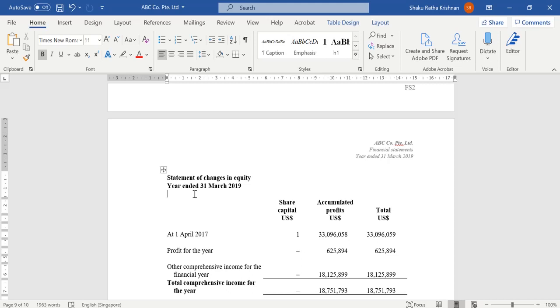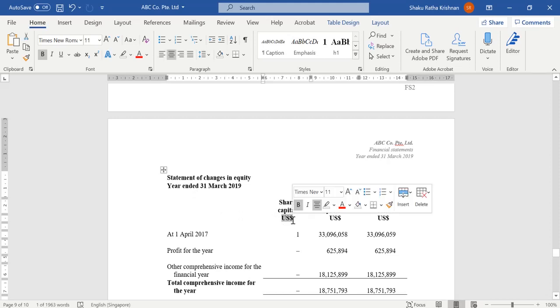Similarly, we have a functional currency check. This ensures that the functional currency registered in the engagement profile for the company matches with the currency used in the financial statement. The system will match the functional currency from the engagement profile to both tables and text anywhere in the financial statement.